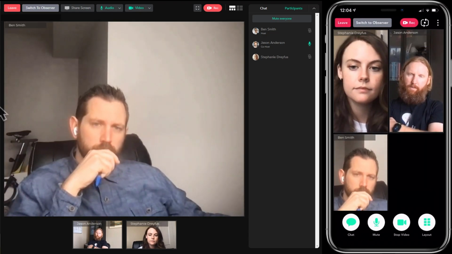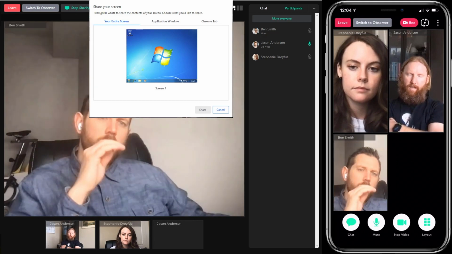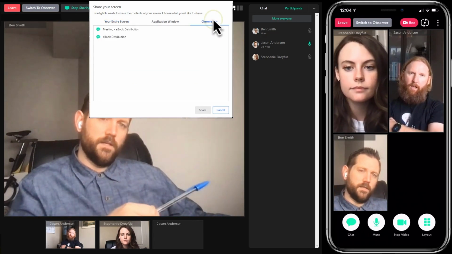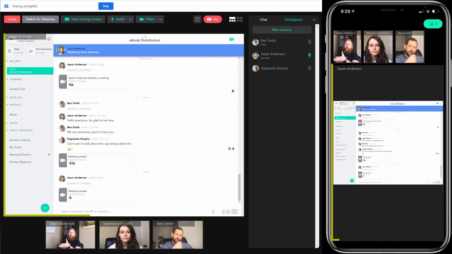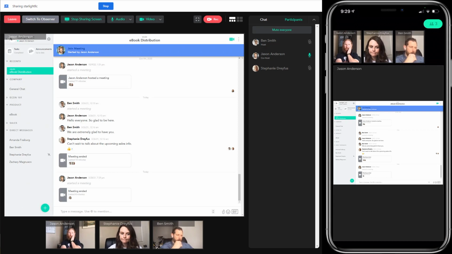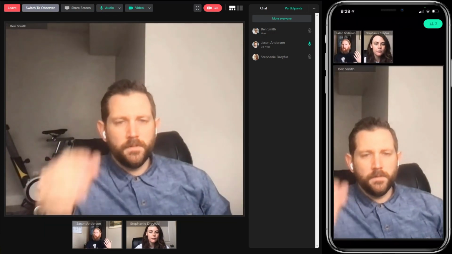In the web app, I can choose to share screen, which would allow me to share my entire screen, a specific application, or browser tab. A shared screen will then appear as a separate video tile. Although a person can only share one screen, every broadcaster can share their own screen simultaneously. You can click the Stop option to leave screen sharing.